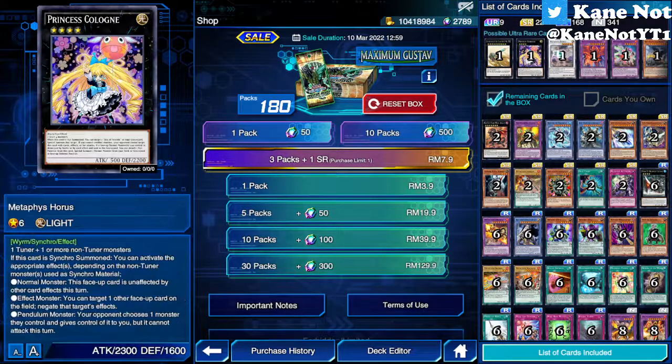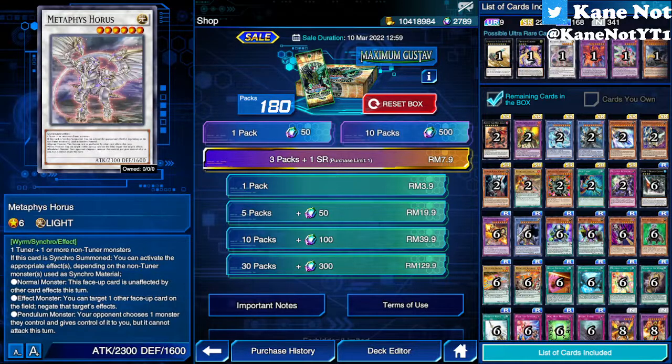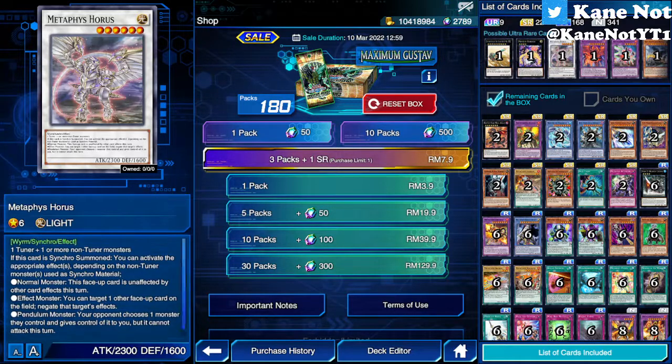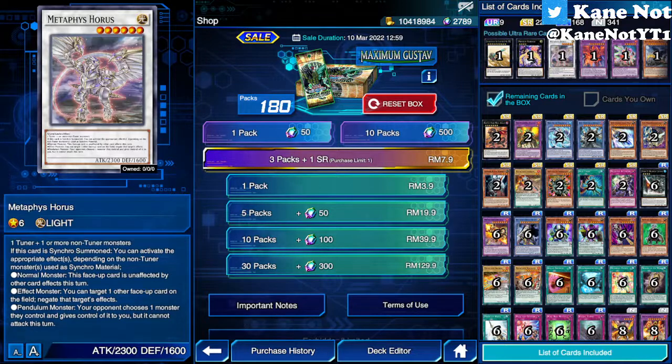Next up is Metaphase Horus. So a tuner and non-tuner monster, generic material requirement. If this card is synchro summoned, activate the appropriate effects. Normal monster: face-up card is unaffected by other card effects this turn. Effect monster: target a face-up card on the field, negate the target's effect. Pendulum monster: your opponent chooses one monster they control and gives control to you, but they cannot attack this turn. So it permanently obtains the monster as your own if you use a pendulum, so this is gonna be fun.